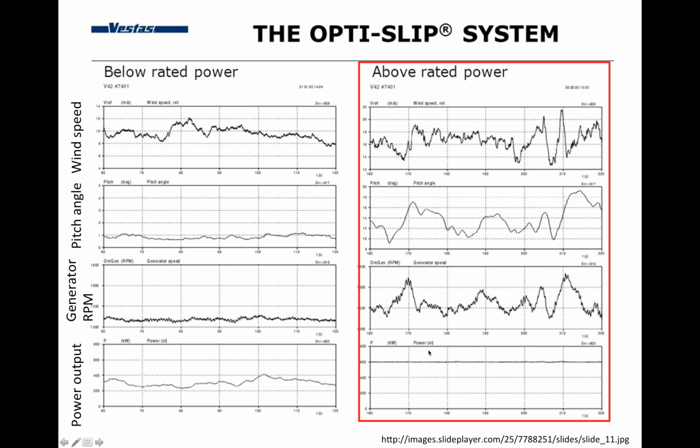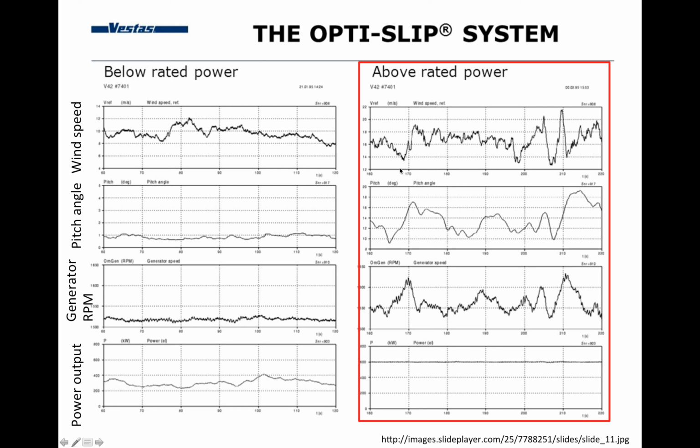The fundamental idea behind the optislip system is to use an external resistor that is attached to the generator's rotor circuit to dissipate excess mechanical power from the shaft. So, in our previous discussions about the induction machine and the induction generator, we're pretty much just using the squirrel cage induction machine as an example. For a squirrel cage induction machine, the rotor doesn't have an external circuit connected to it. The rotor is just like a standalone thing. It doesn't really have an extensive external circuit attached to it, right?